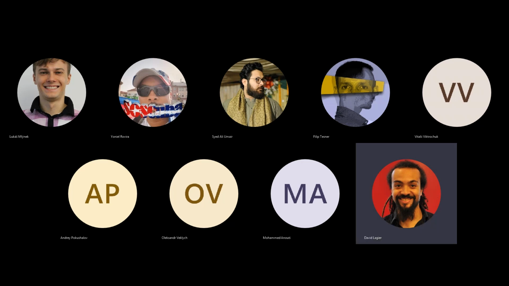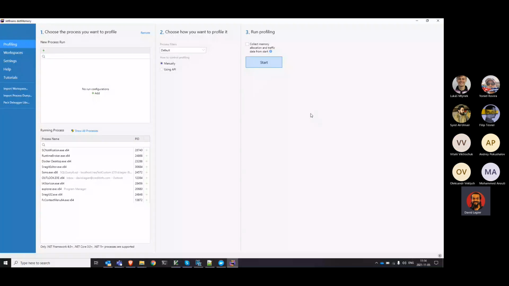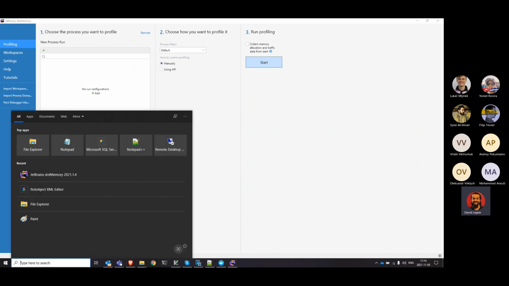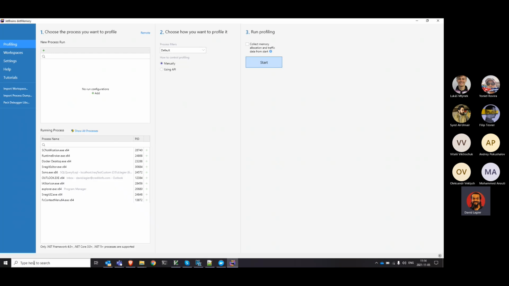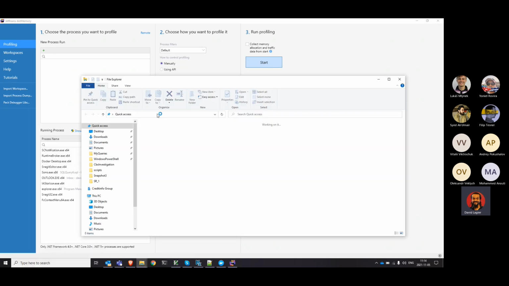Okay, it's here. So I will just quickly introduce you to .memory. It's a tool to investigate the memory consumption of some process. So yeah, I will just run something here.